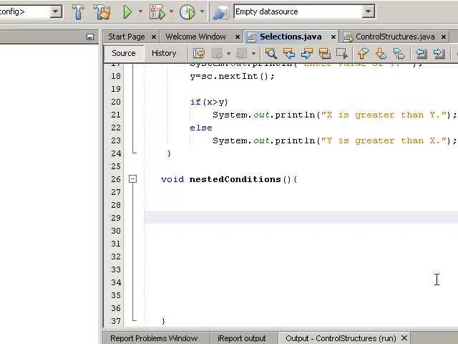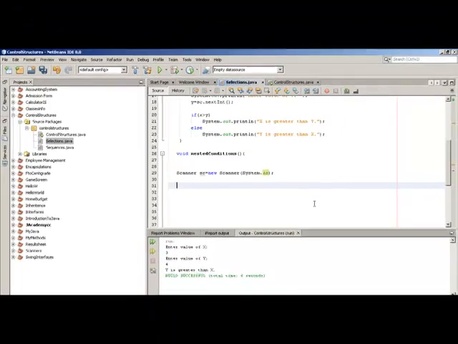That means you are going to work with this. That is Scanner sc equals new Scanner, System.in, right. I'm just setting one variable, integer number.